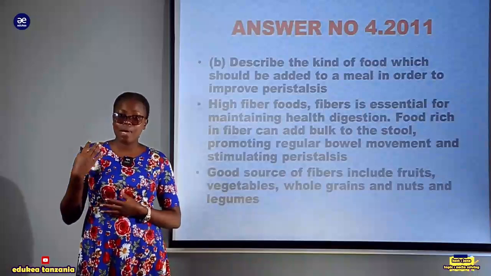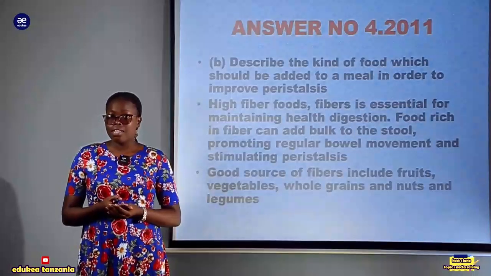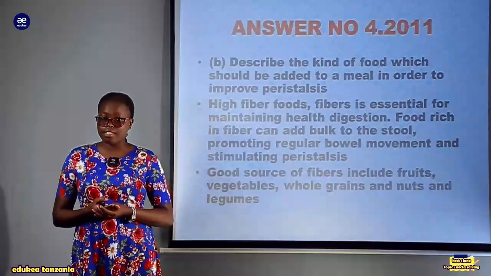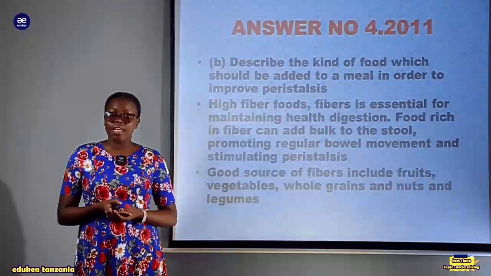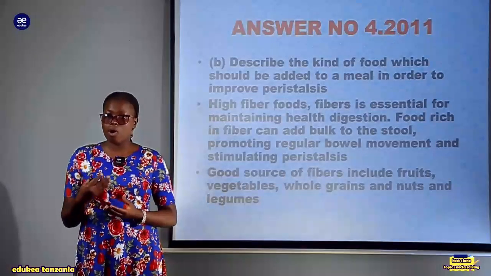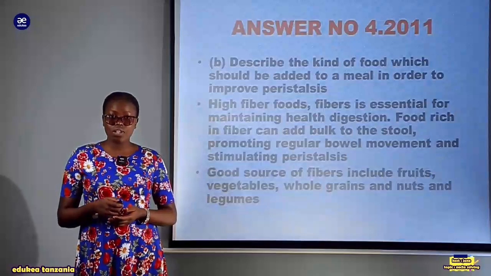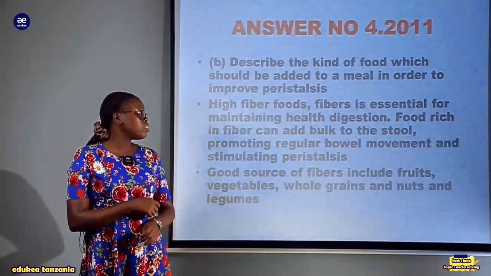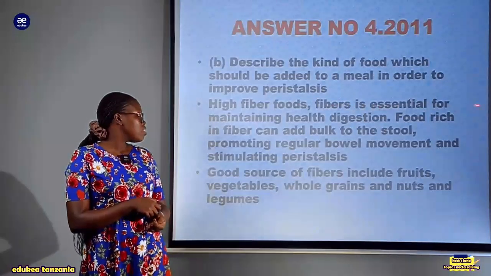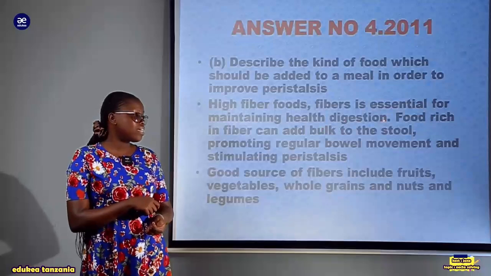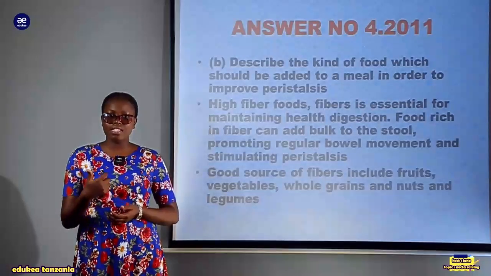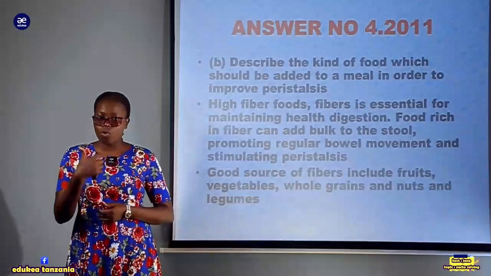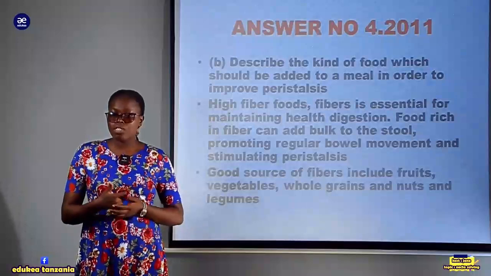Kwa hiyo mtu ambaye naye ata face problem ya peristalsis, ambayo inapelekea the constipation, nausea, accumulation of stagnant food pamoja na gases within the stomach na intestine, anashauriwa sana kula vyakula which are high in fiber, au anashauriwa sana kula roughages. So this person is advised to consume a food which is rich in fiber, a high fiber food. And since fiber is essential for maintaining healthy digestion, food rich in fiber can add bulk to the stool, nasaidia katika ile kuweza kusaidia katika movement of the food katika stomach.